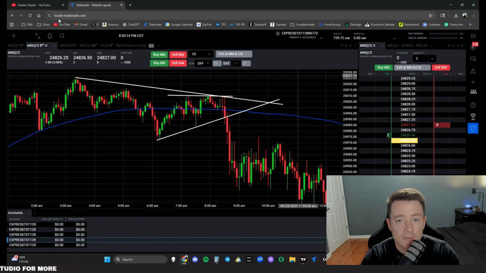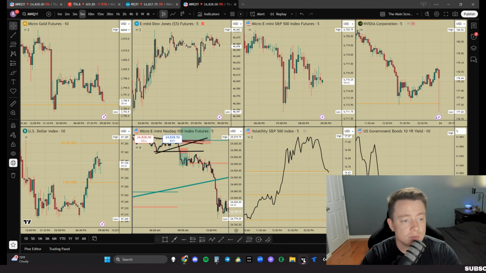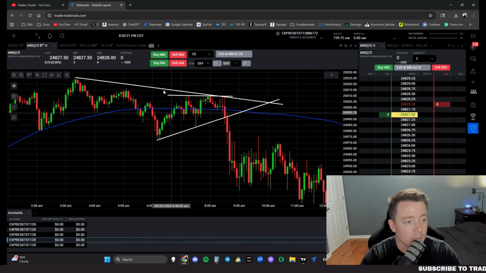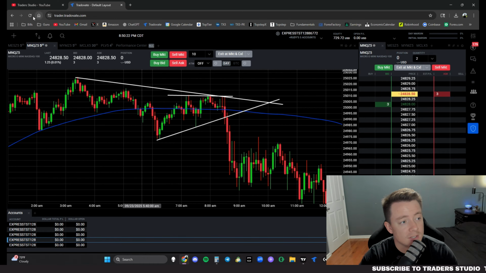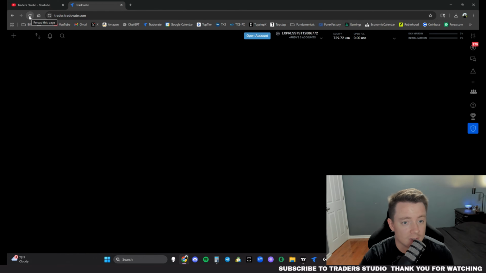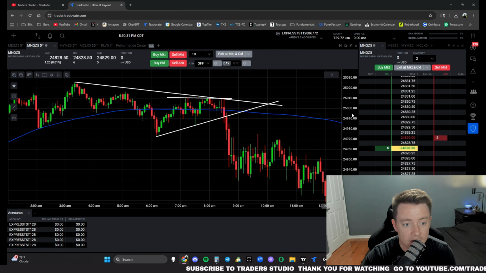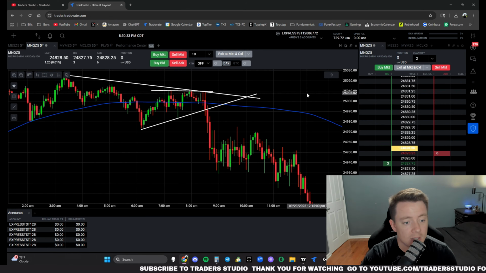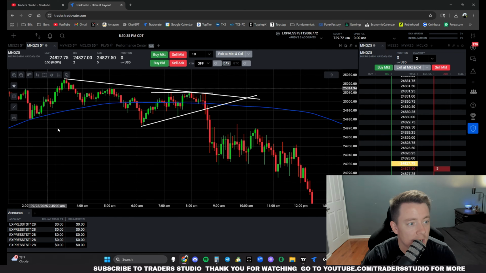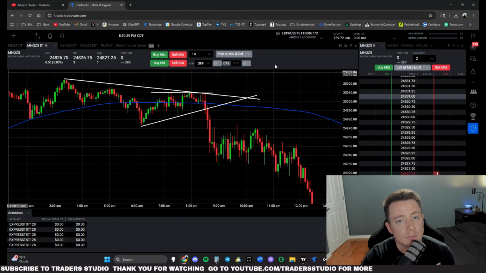This right here is Tradovate. This is where I'm taking my trades and placing them, and I also use TradingView as well. So I'm going to jump right into this just to show you at the start. This is Tradovate. I'm going to refresh this on my internet. As you can see, this is the actual website for trading for Tradovate. I'm not some crazy software engineer, so I don't know how to code all of this.